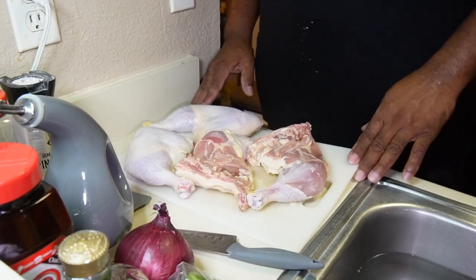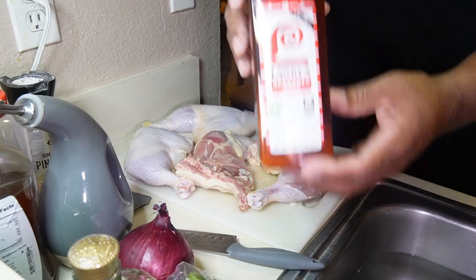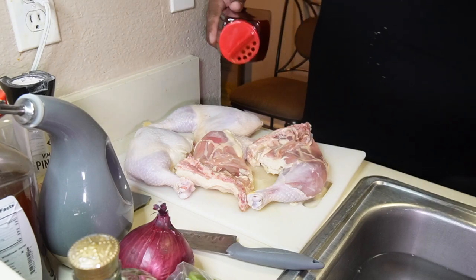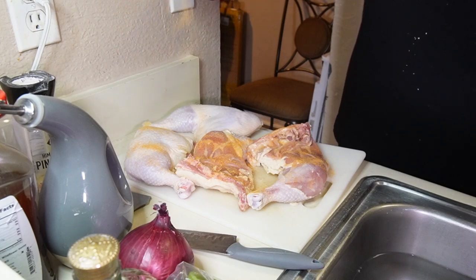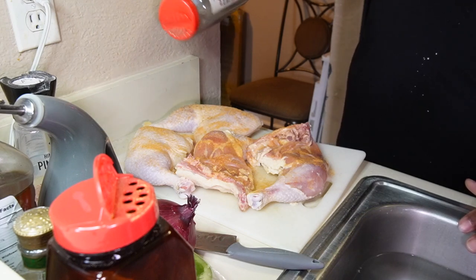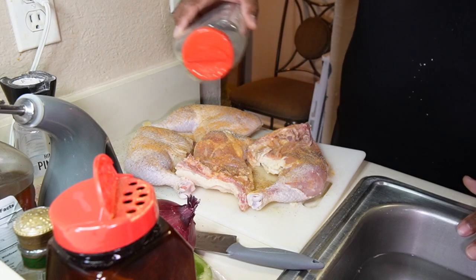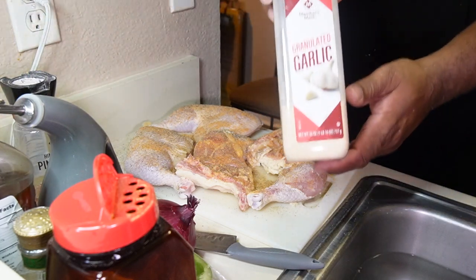Now you know, if you know me, I gotta have some chicken. So here we go, leg quarter. Lowry's. This is our season. Then you'll see me season top side and bottom side. A little Lowry's. I like Lowry's. Little shout out to the Lowry's. Now, put that there. Then we're gonna go with black pepper. Don't worry, I'm getting pepper everywhere, but I'll clean it up. I like pepper. Now we're gonna go in with some garlic.